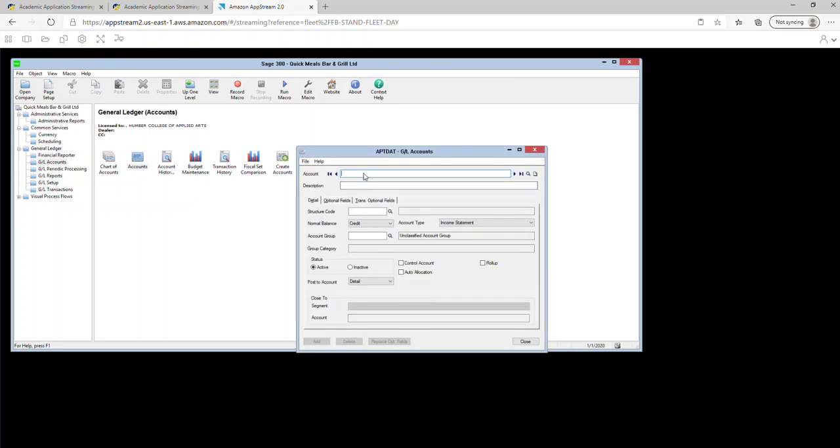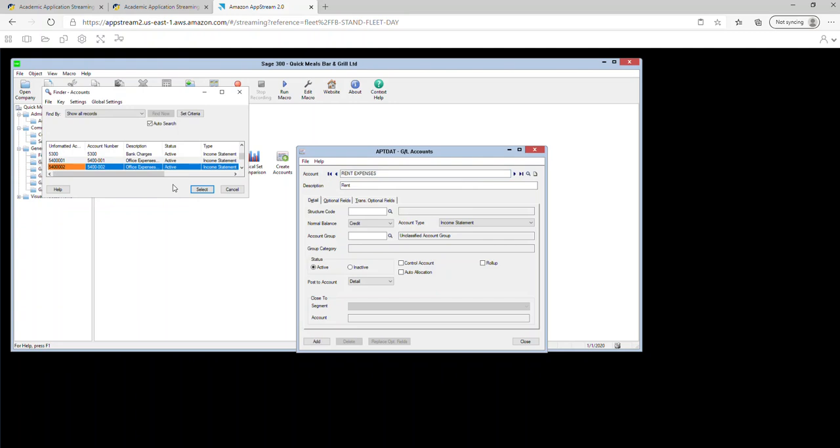So to create that, first I have to create a general account, which is rent expenses. So the account number that I'm going to assign for rent is, let me see the range.